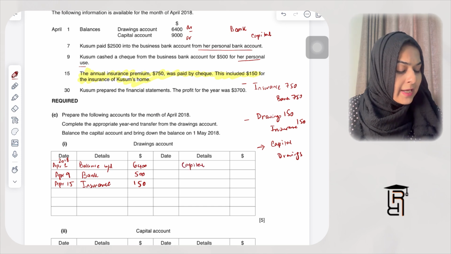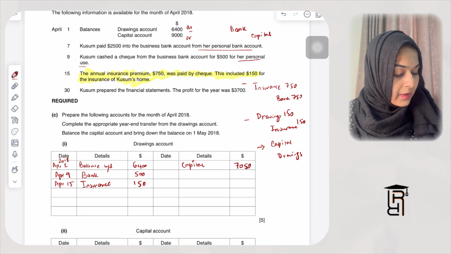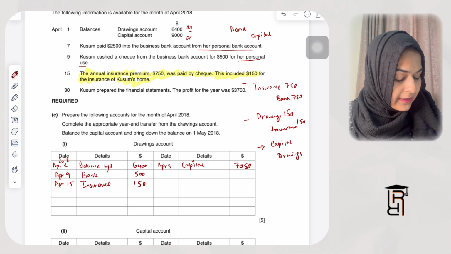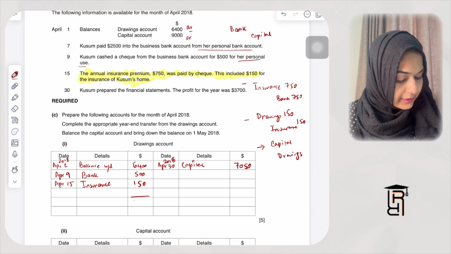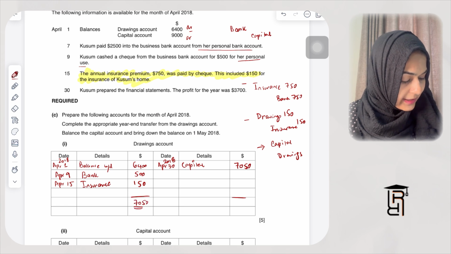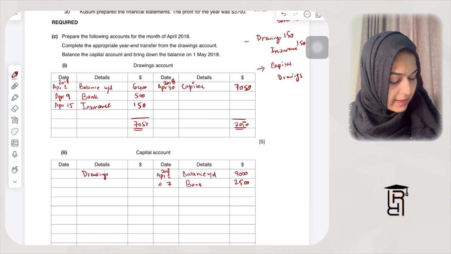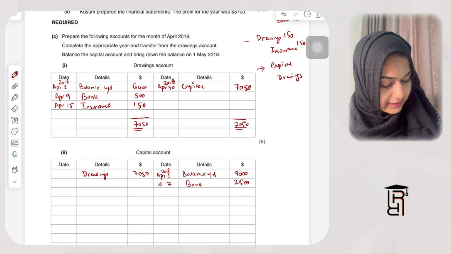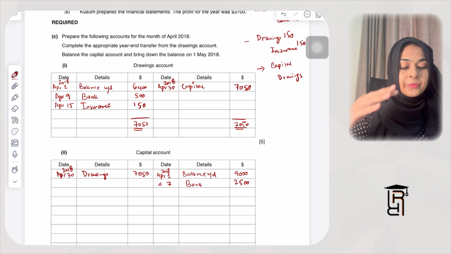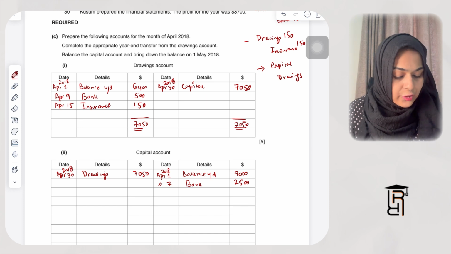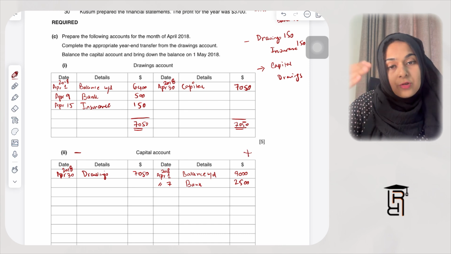I'm going to write here details. In the details, I'm going to write here capital, and this is going to be 7050, and this is going to be April 30, 2018. This is how I'm transferring drawings to capital. The total of this account will be 7050 on both sides. And then I'm going to show this on the debit side of the capital account. I'm going to write here drawings, and I'm going to write here 7050, and this will again be April 30. So this is coming from the drawings account. We are going to credit the drawings account and debit the capital account. Drawings basically decreases capital, that is why it is debited in the capital account, because drawings will decrease capital.